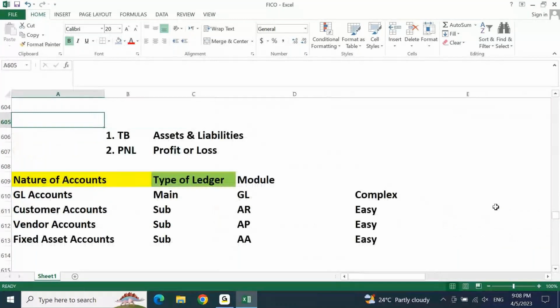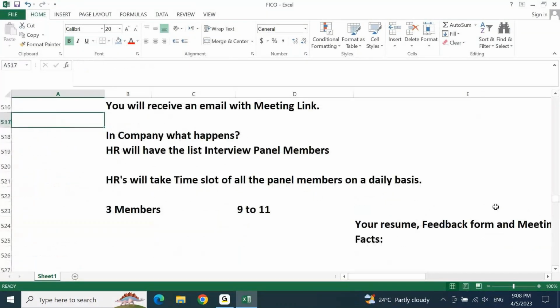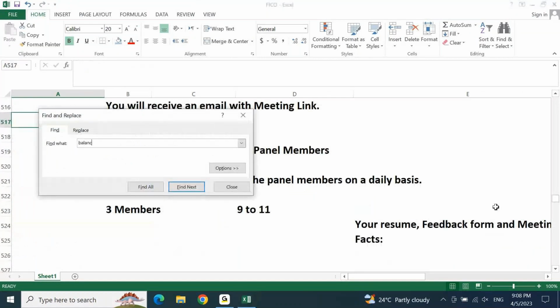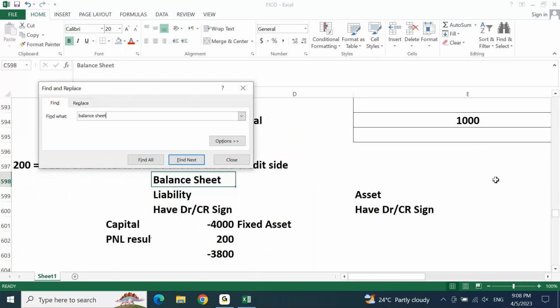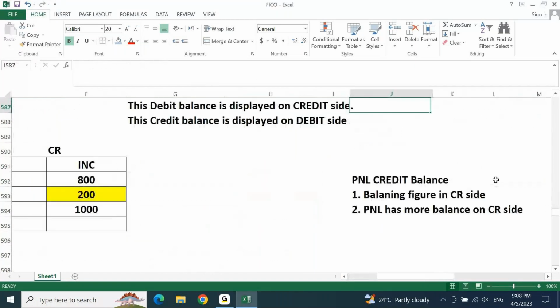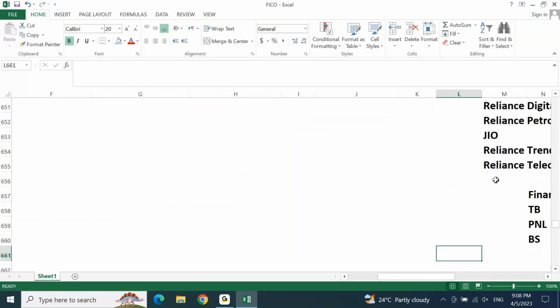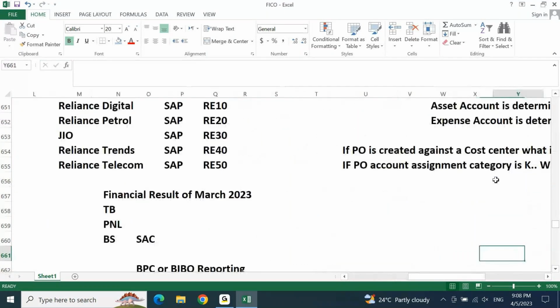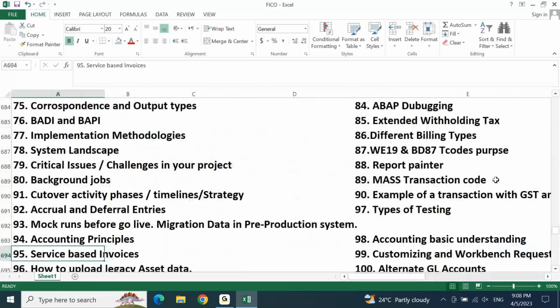If you see here, somewhere we prepared the balance sheet. Where did we prepare that? Where is it? You prepared, right? Yes, sir. P&L and balance sheet.